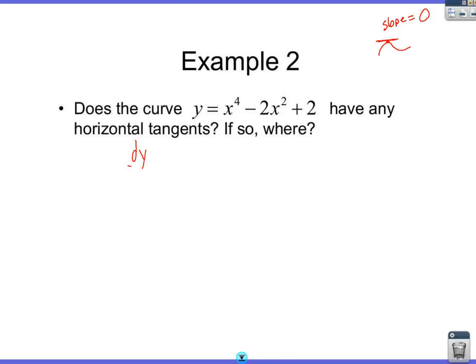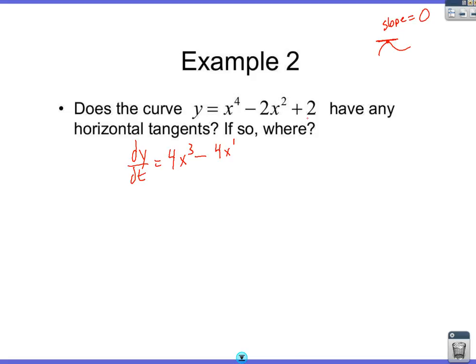So what's dy/dx? Well, again, I use my power rule, so it's going to be 4 times x, and I'm going to reduce my power by 1, so 4 minus 1 is 3. Minus, okay, then it's going to be 2 times 2, which should be 4, x to the 1 less power, 1. Okay, I'm going to just say x. Plus 2, well, the plus 2 is going to be 0, because the derivative of a constant is 0.